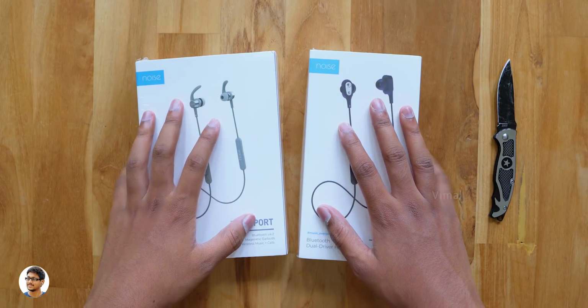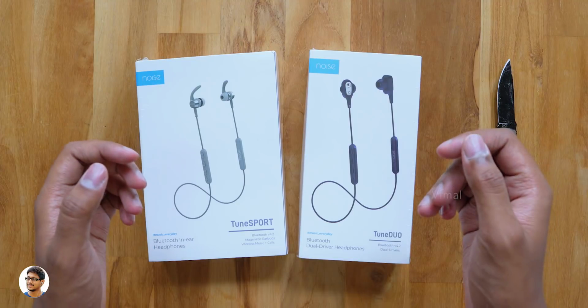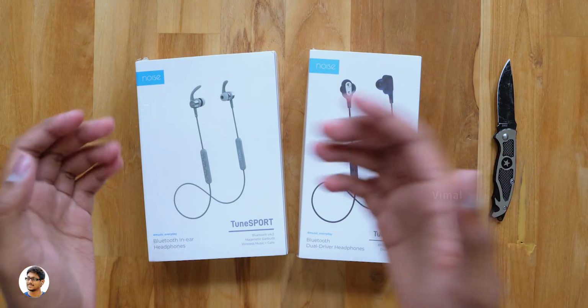In today's video, I've got a brand new pair of super affordable wireless earphones to show you all. They're made by Noise and are very budget friendly. So Noise has launched these two brand new Bluetooth earphones today.